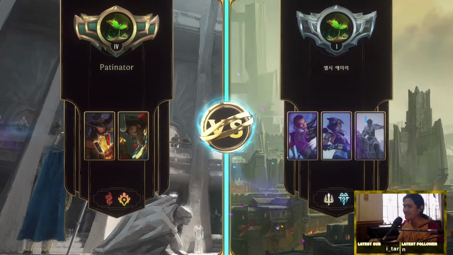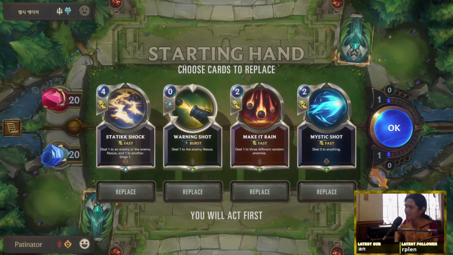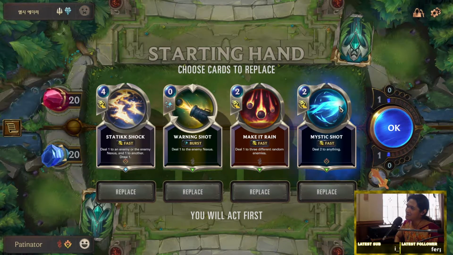Oh no. You know what? Sejuani isn't that good. Like, she shuts down a game and can be very hurtful to play against, but it doesn't seem like she actually closes out a game. Wow! What is this? Lucian.